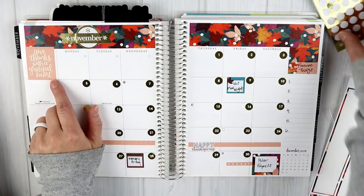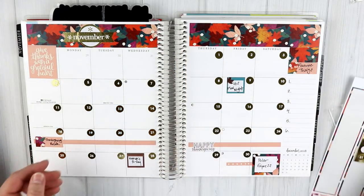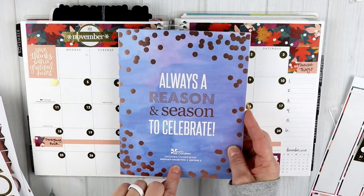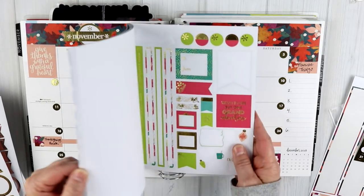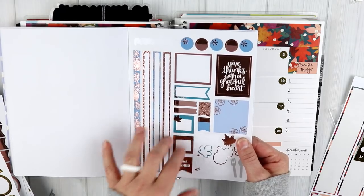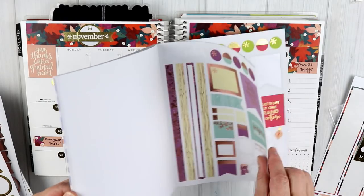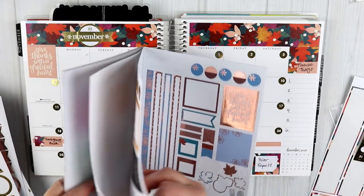And then the date dots came from this here. And then I pulled from, I think it was this one here, the Erin Condren Designer Sticker Book Monthly Edition 3 under the November one. I keep the sticker books until I use the absolute last sticker in them, so that's why I have so many of them. I will flip through here from time to time to pull random stickers like I did today.